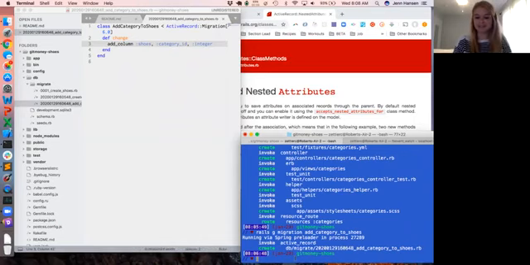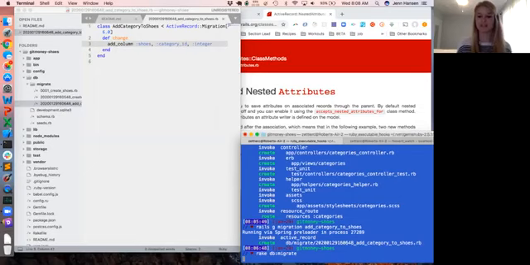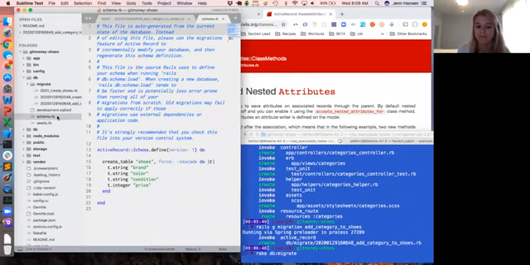So let's go ahead and see if both of these work. Let's rake db:migrate and make sure we have our table set up. If it works, we'll get something new in our schema. Come on, migrations.